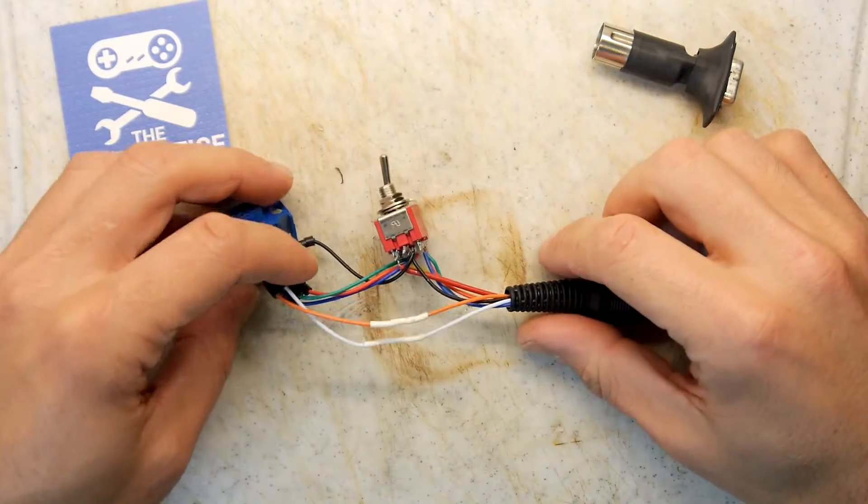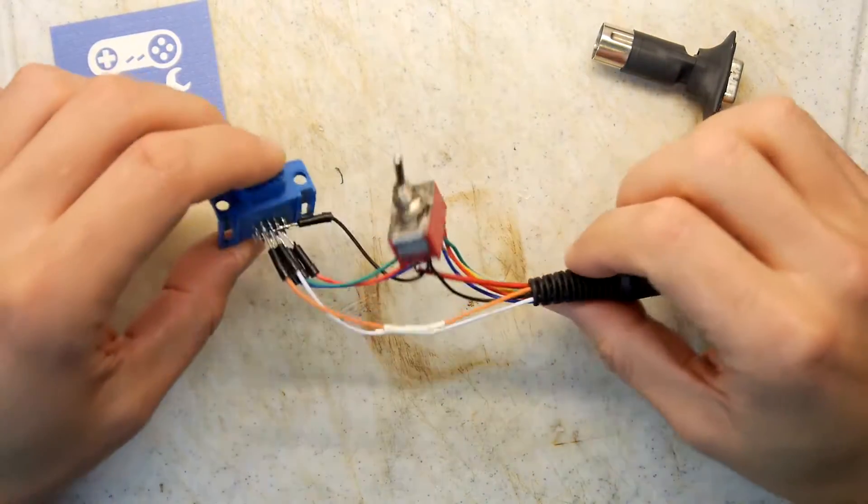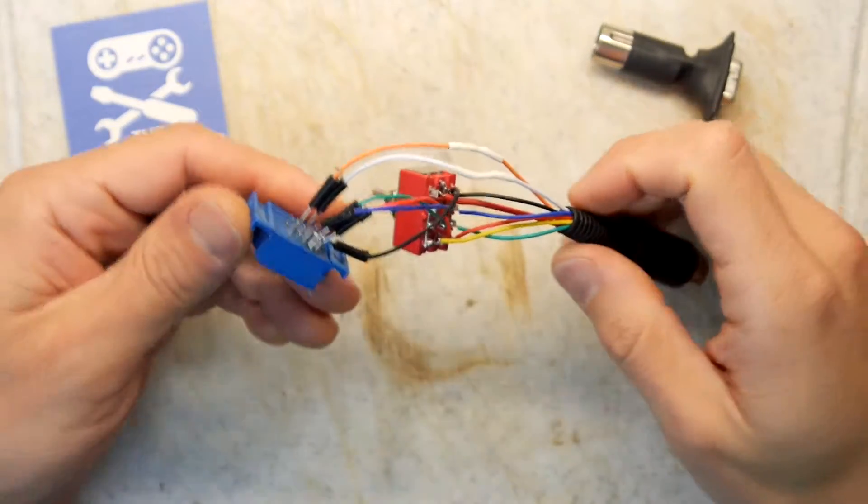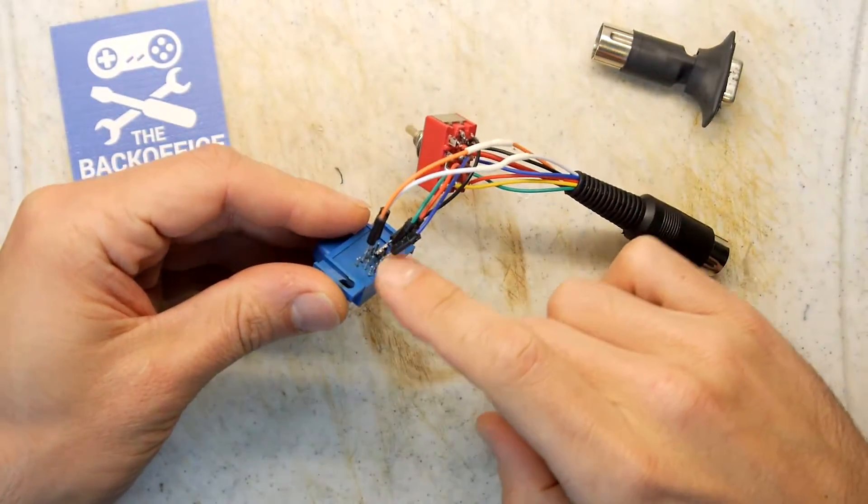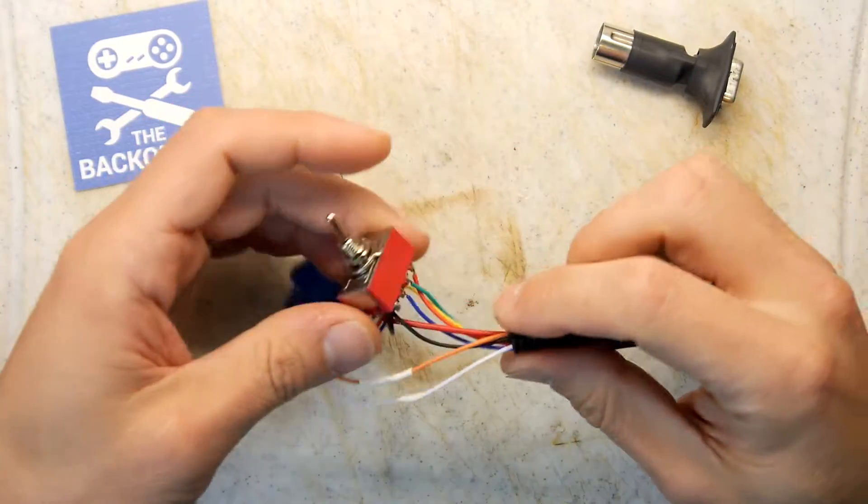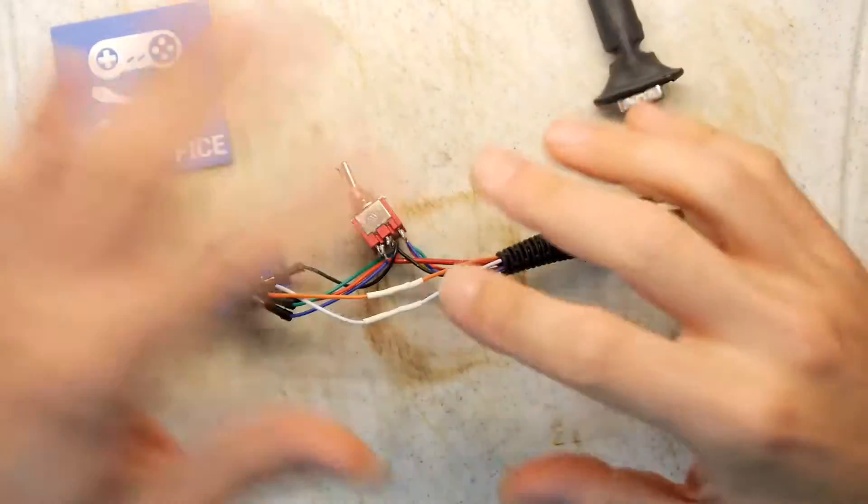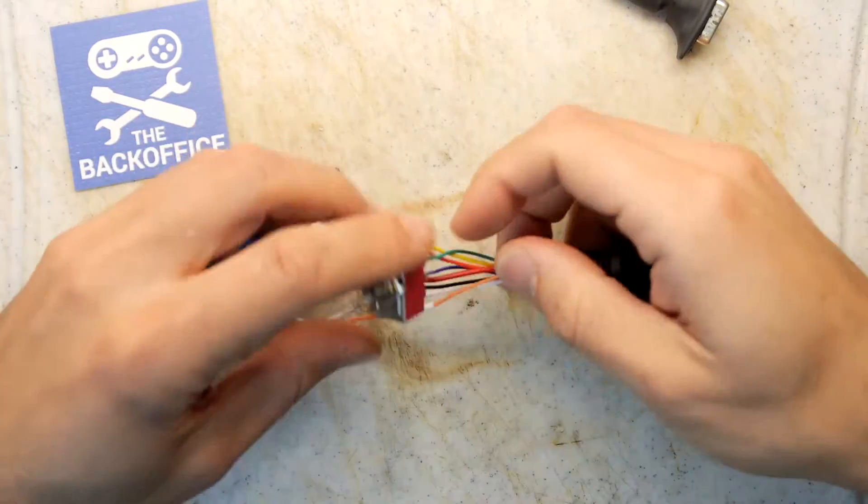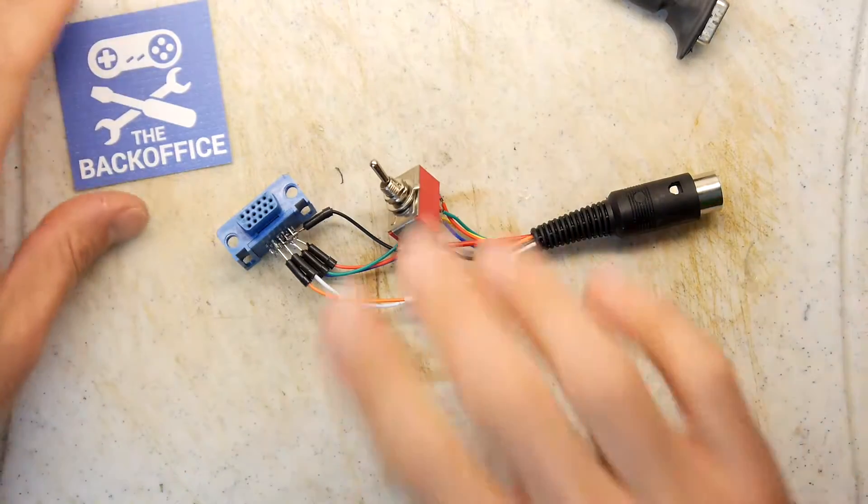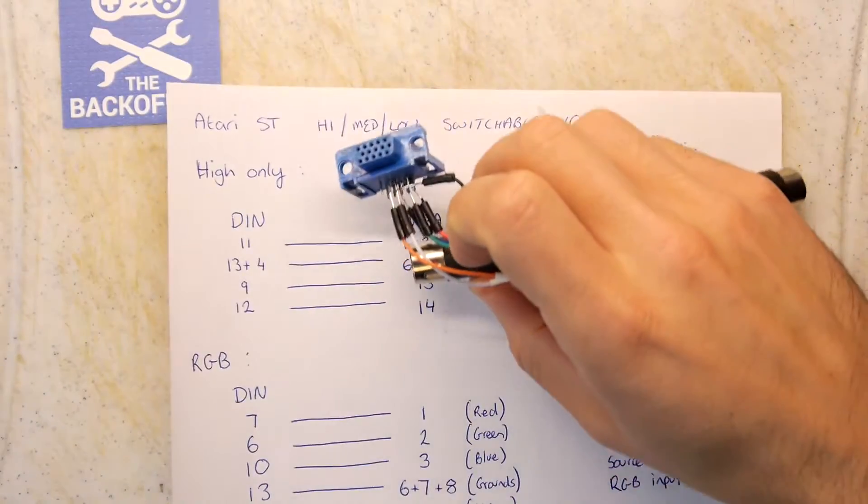And bear in mind, this isn't a finished item. That's why it's looking a bit experimental because you can see I've used sort of test probe type solder leads and a dirty switch and I've not really cased it. And I'm probably never going to because I've had enough of it. But let me describe to you what I've done here and how you can make your own adapters for each scenario.